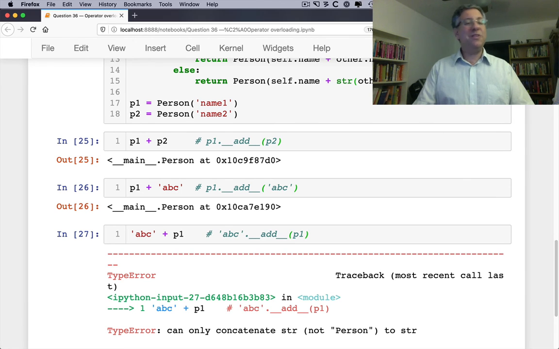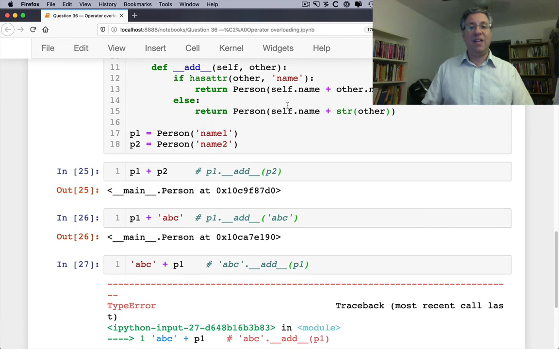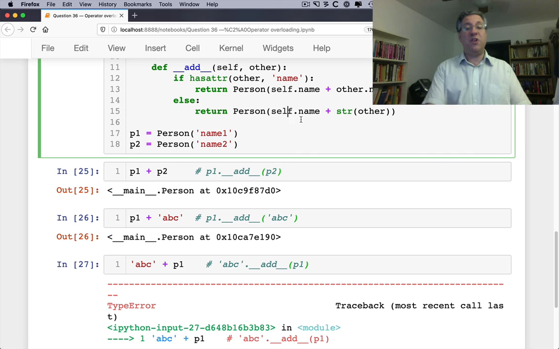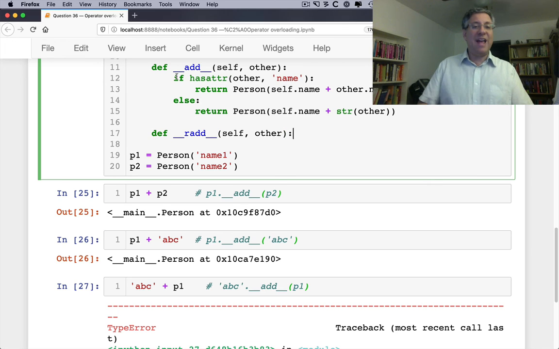But it turns out that Python's a little smarter than that. Python actually gives us a second chance. If the string doesn't know how to add itself to a person, it says, you know what, let's try in the other direction? And it then looks for, on your object, radd, reverse add, or right side add, with self and other. And now we can do exactly the same thing as before, except that it's going to be turned around in the other direction. And watch what will happen now.